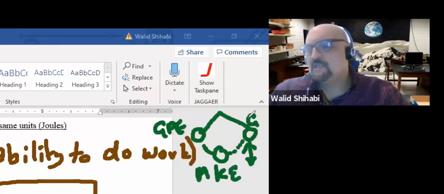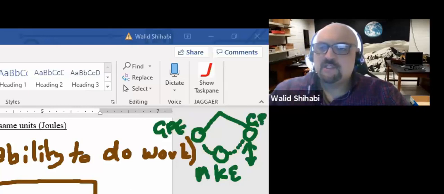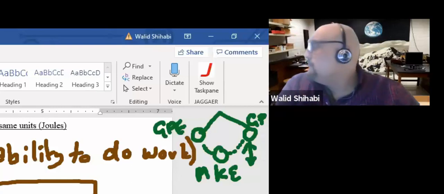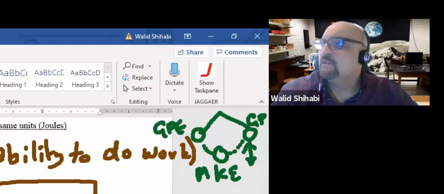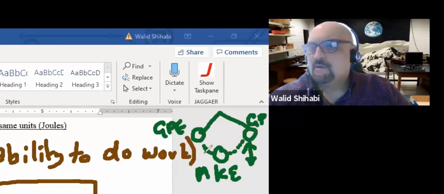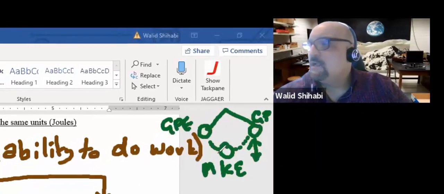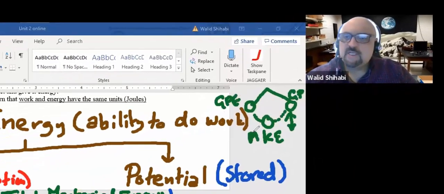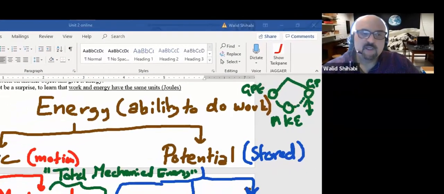So there is continuous change from gravitational potential energy to mechanical kinetic energy, and so on. That's of course if there is no friction. That's the condition there. There should be no friction during that process. If there is friction, for example, if there is air resistance here, you'll see that the pendulum will start losing its total mechanical energy until eventually it will come to a stop. It will come to a stop because all this energy has turned into what? Because of friction, it will turn into thermal energy.